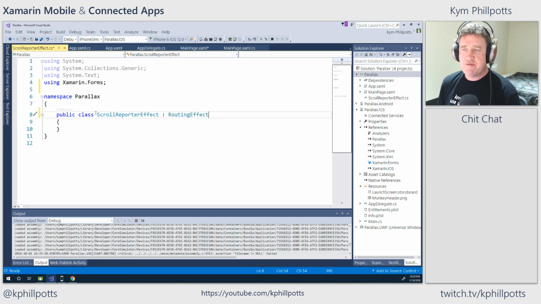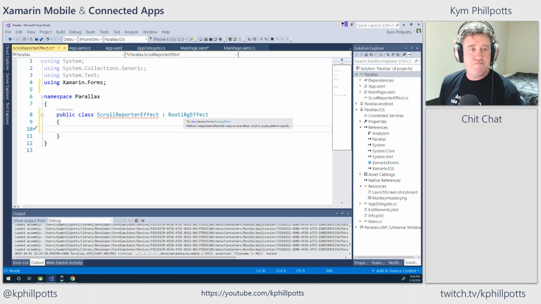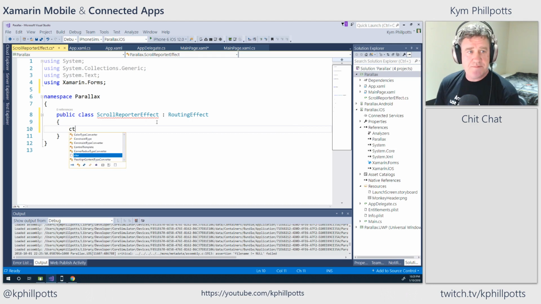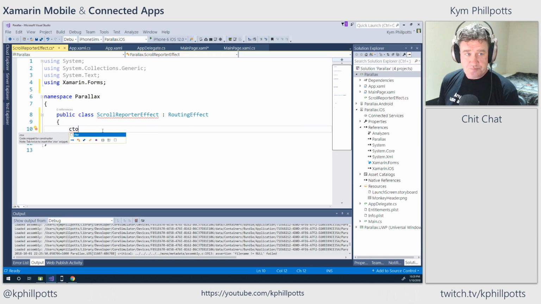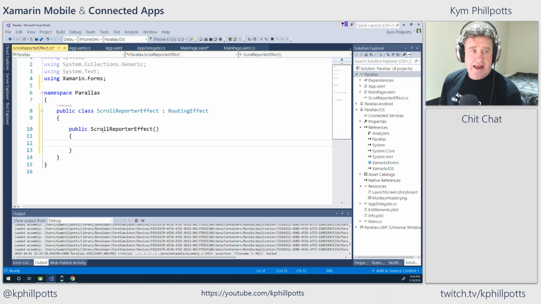Using Xamarin.Forms here. A routing effect is going to call to a base, which is provided by this. So we have to have a constructor, because if we have a look at the squiggly line, it says there's no argument that corresponds to the constructor. So we'll create a constructor, and the constructor is just going to call down to the base. When it calls the base, it's going to give it the name of the effect.